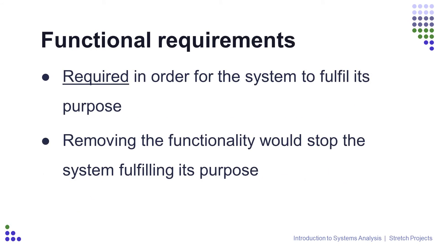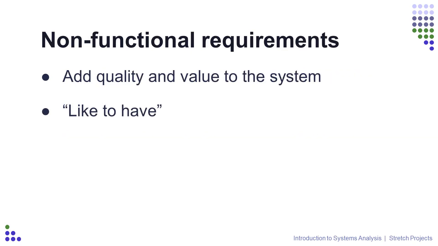Functional requirements are anything that the system needs to be able to perform in order to operate, and non-functional requirements are those which the system technically doesn't need to be able to do in order to perform its core purpose. If you think of an ATM, for example, its core purpose is to give users the ability to withdraw money from their bank account. Using this definition, typing your PIN is a non-functional requirement, because if ATMs didn't ask you for a PIN it would still be able to give you access to your money — it just wouldn't be very secure. If you took away the ATM's ability to dispense cash, however, the ATM would no longer be able to fulfil its purpose, and so the ability to dispense cash is a functional requirement.